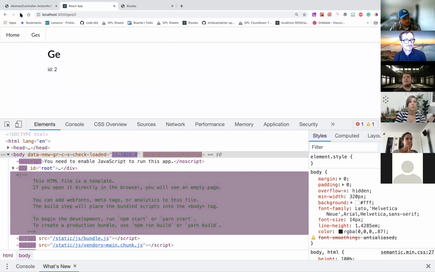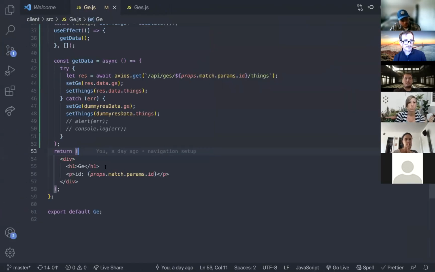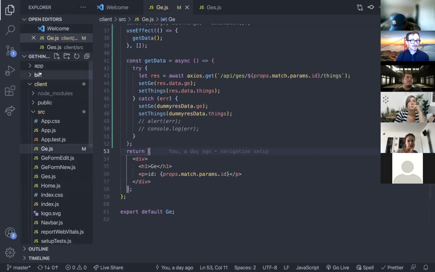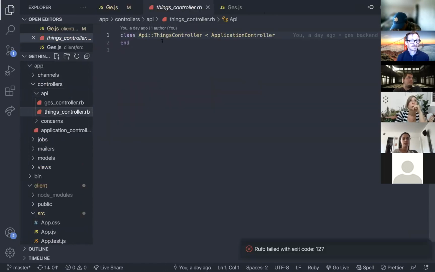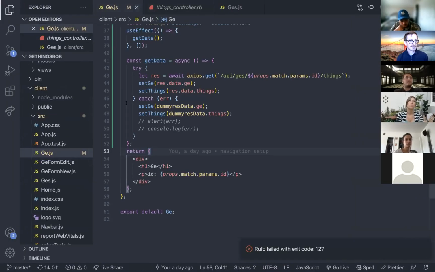Do you mean to have your set G and set things under the catch error? Yeah, because I know this is confusing because I'm trying to do two developers at the same time. So technically, even though we did the CRUD actions for our things controller, in this project they're not done because I haven't pulled from master, so I don't have these changes. So I'm pretending, let's see how much we can get done without the backend actually being done.